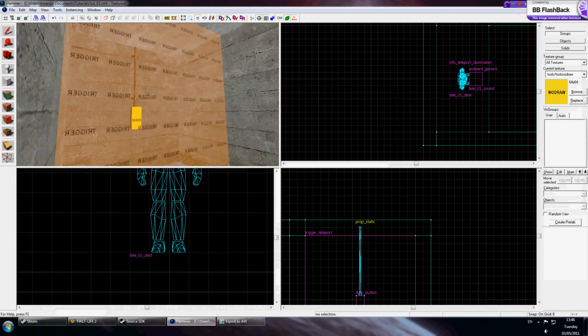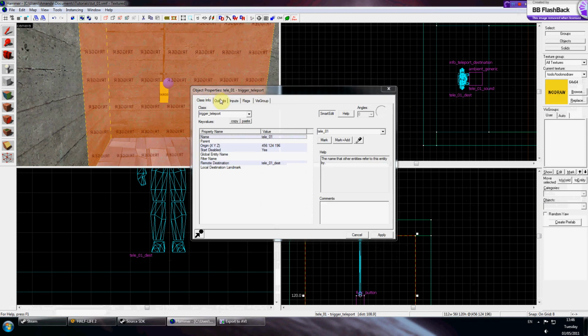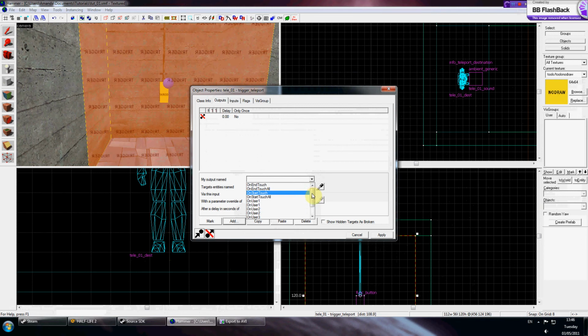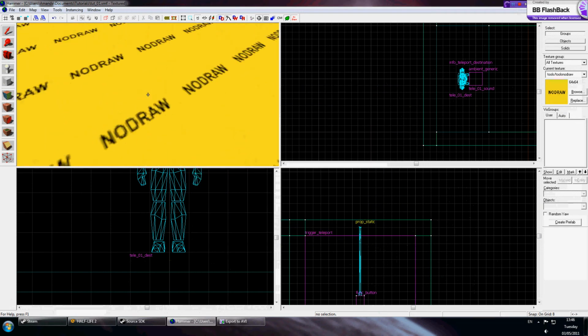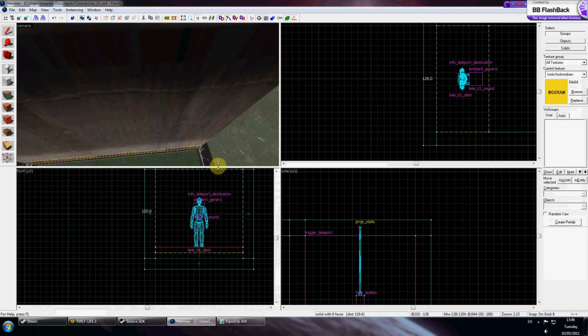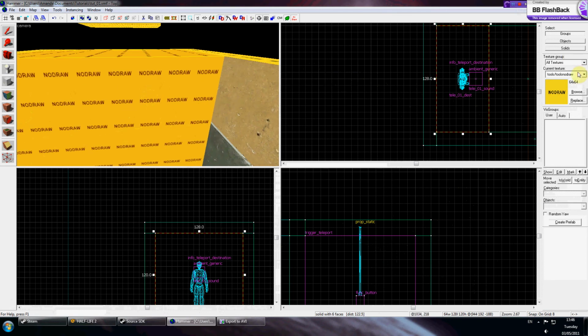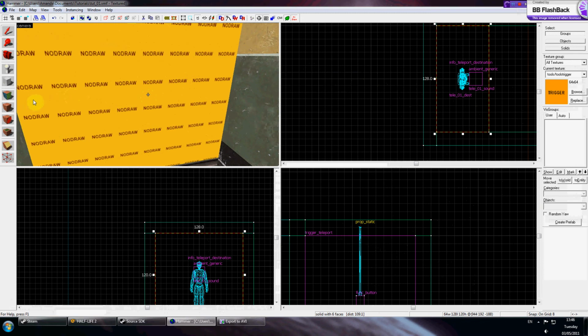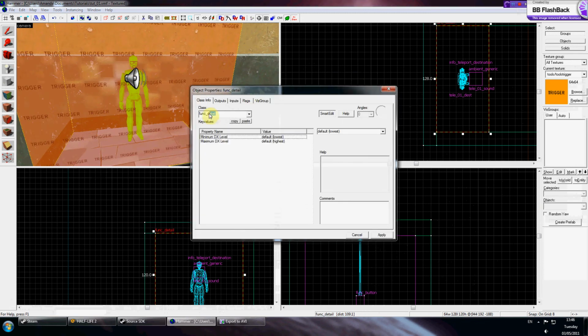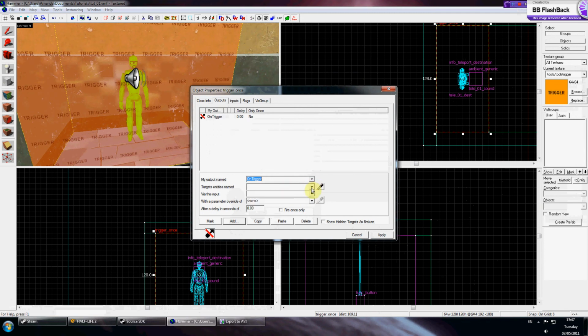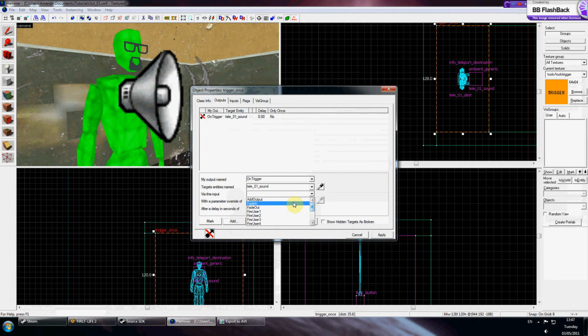Now with that in, go back to your trigger teleport, double click on it, outputs, add. Actually, the easier way to do that is delete that. Add another trigger in. Give it the trigger texture, sorry. And you want to control T. Type trigger_once. Then output add on trigger, set the sound, and then you want to click play sound, and then fire once only. You can have a delay of 0.10 of a second.